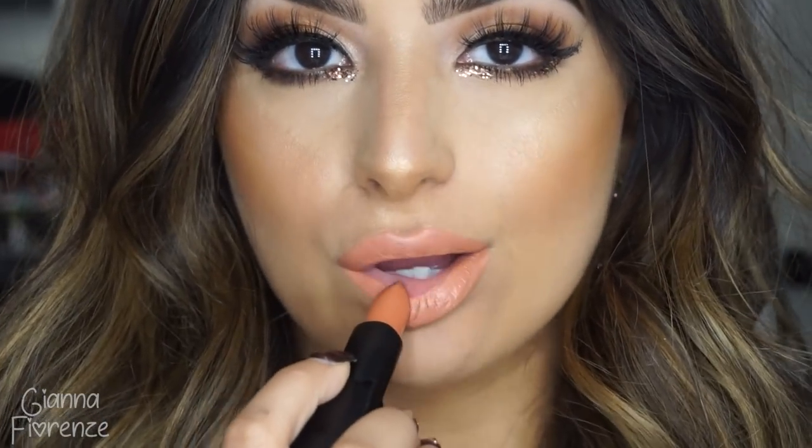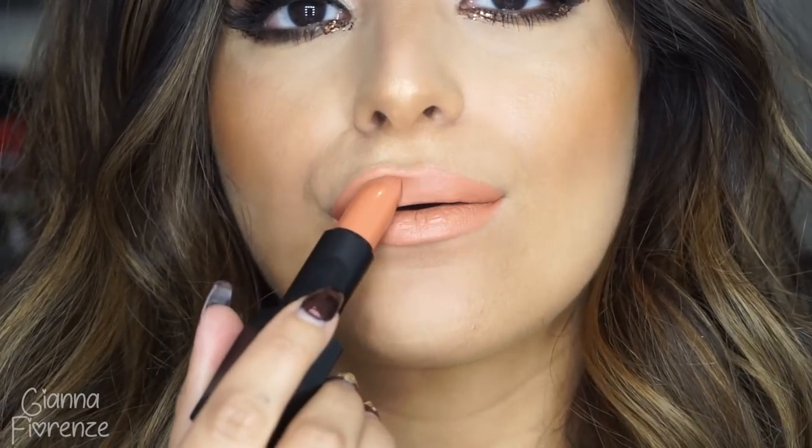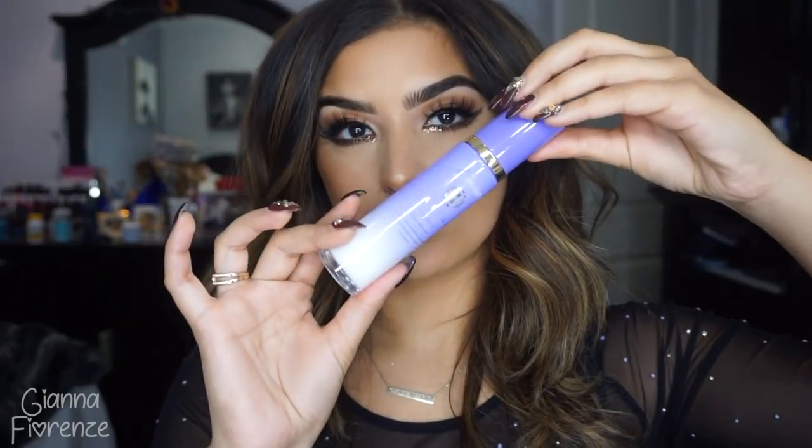I'm using Vivek Audacious Lipstick by NARS. Picked it up, didn't think I was gonna use it, and then I ended up really liking it with the look. So, putting that all over the lips, and then we're going to set the face with Tatcha's Dewy Mist Spray, my favorite.